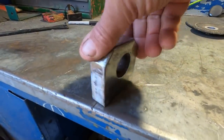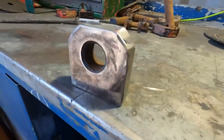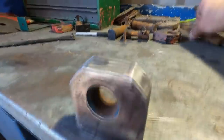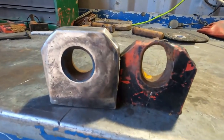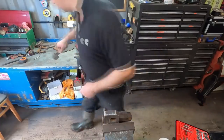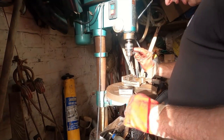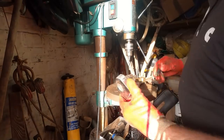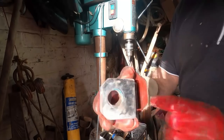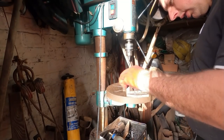That's cut out and all ground down, smoothed all the edges off so it looks pukka. What we're going to do now is drill a hole and tap it for a grease nipple, because I don't want that to happen again. Center punch the hole. Obviously pillar drills are best for this, because we've got quite a bit of steel to go through. So we need it nice and steady. So we use a little drill clamp.